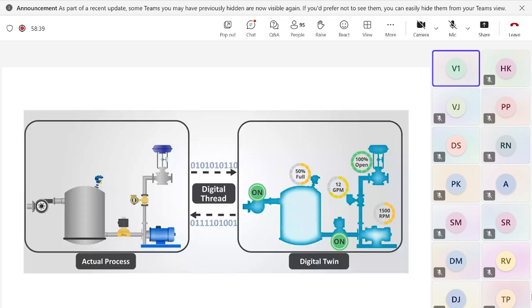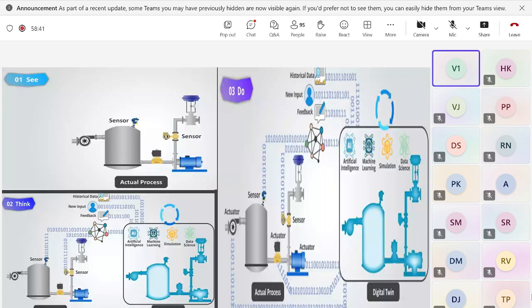So here we could see a robot, which we call see, sense, act, and respond. Similarly, you see, think, and do. So from one component or part, we get into one process, then asset, process, and then the enterprise. You could see all of these getting into a model to look into. The information is getting across all of these, and that's basically how we understand it.